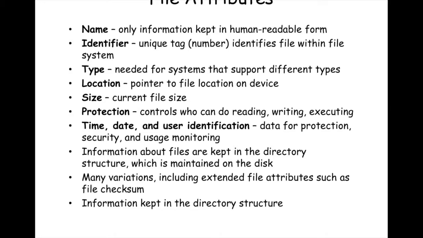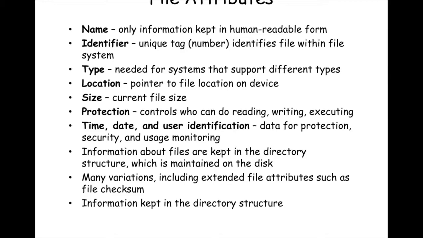And so files have various meta information attributes that are important to describing more aspects about the file, things like the name. The name of the file is really for human consumption that helps us to more easily identify it, and it's typically in human readable form. That's for our benefit. And then there's typically an identifier for the file, which is a unique number, and it describes that file uniquely within the file system. Well, certainly the operating system only cares about the identifier. The name associated with the identifier is really just for our benefit, but the operating system is perfectly happy with the file identifier or file ID.